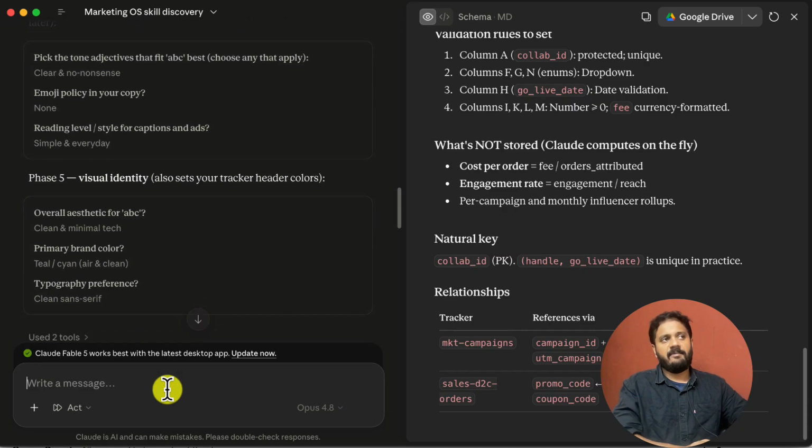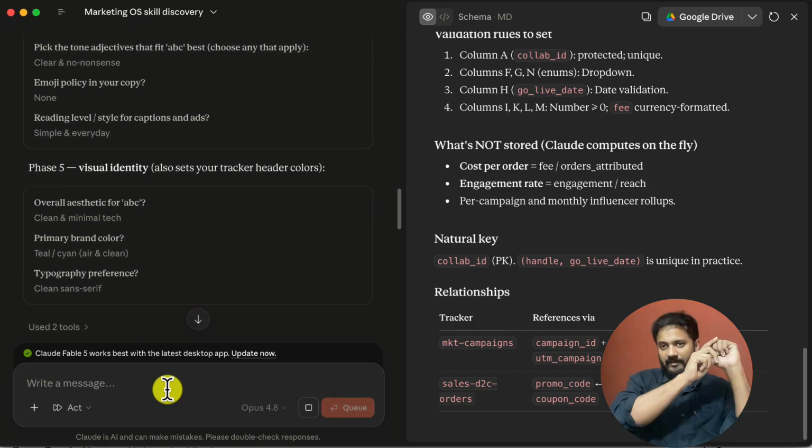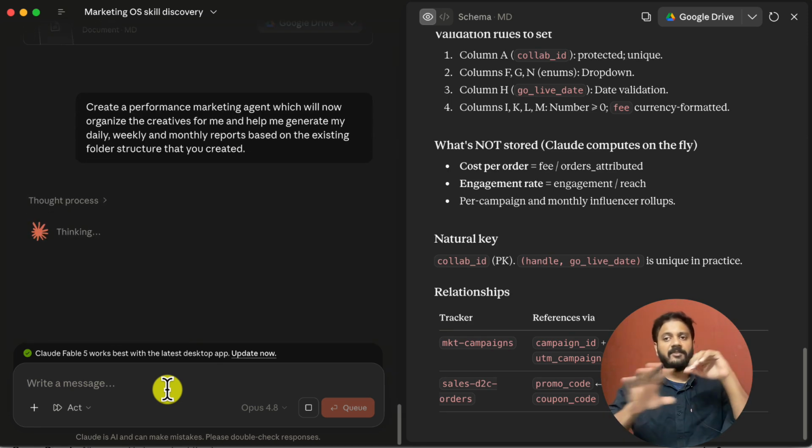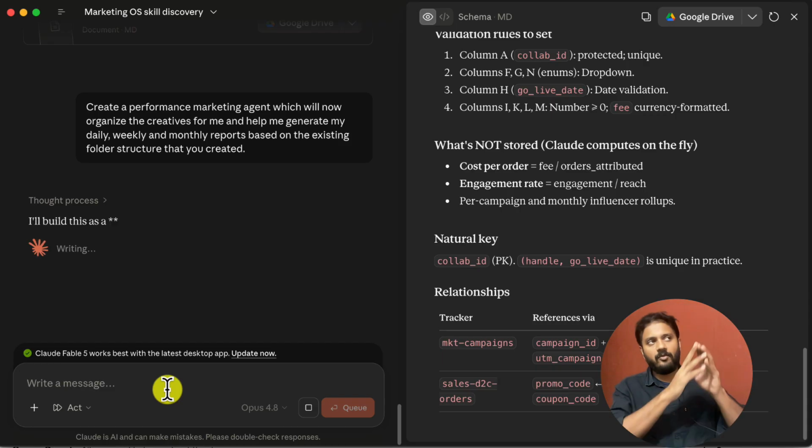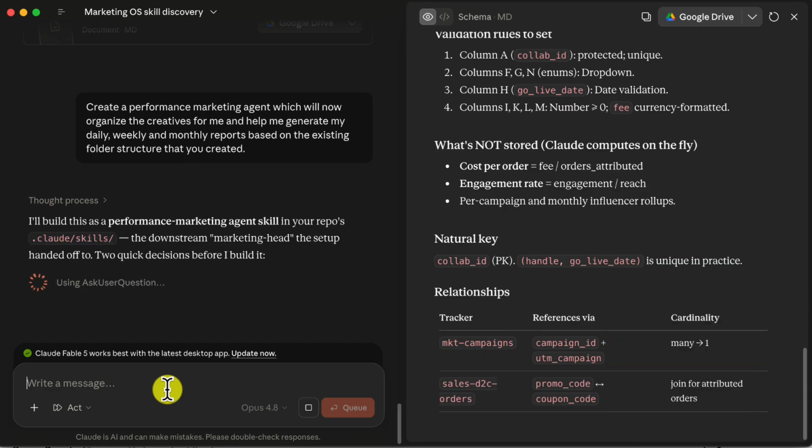Yeah, that's it. So the first agent set up that initial set of folders for us. The second agent is going to be responsible for ensuring that it uses this existing set of folders, takes into account our creatives, takes into account our true data, and then actually acts as an employee to ensure that whatever needs to be done on a daily basis is being done. And you will understand that very, very quickly here.